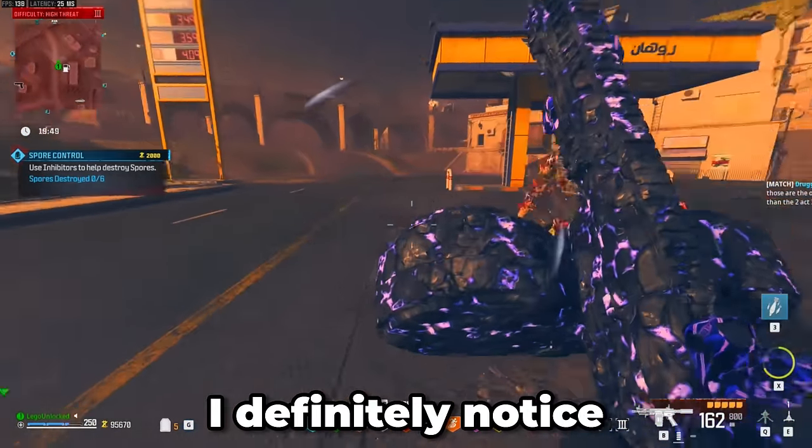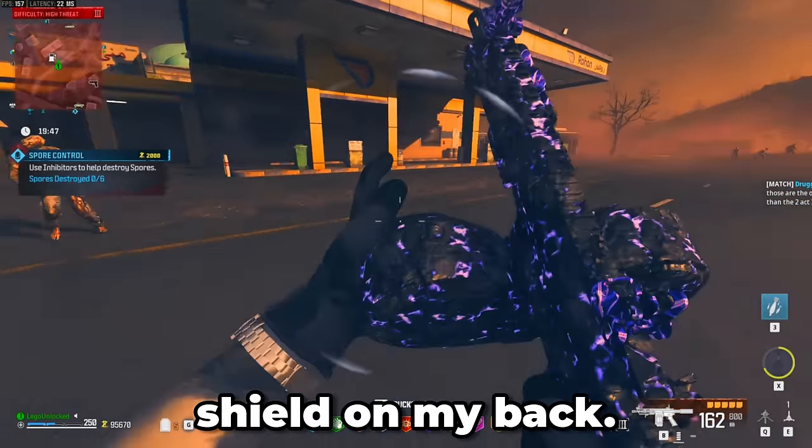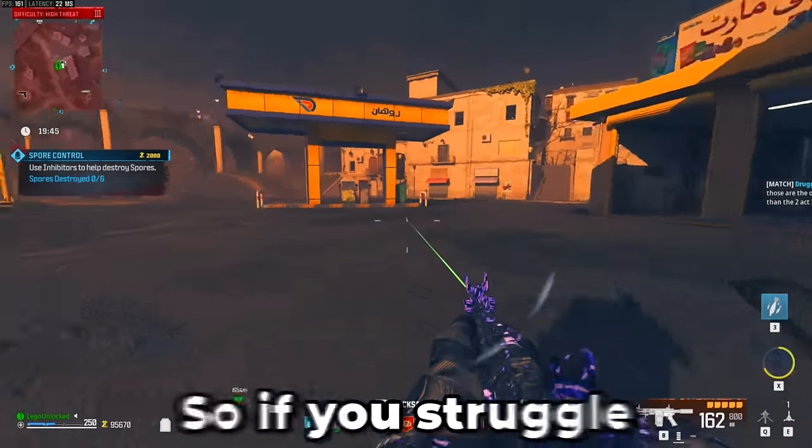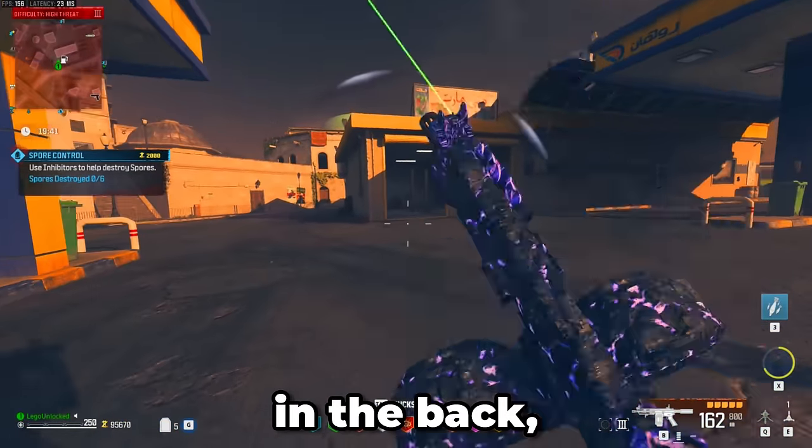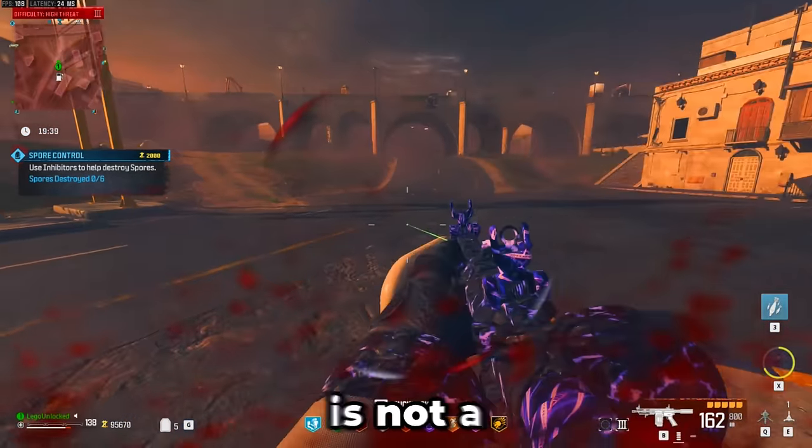Yeah, I definitely notice a difference using the Riot Shield on my back. You can be a little bit more sloppy while training. So if you struggle in the tier 3 zone, going down from zombies hitting you in the back, Pack-A-Punching the Riot Shield and keeping it on your back is not a bad choice.